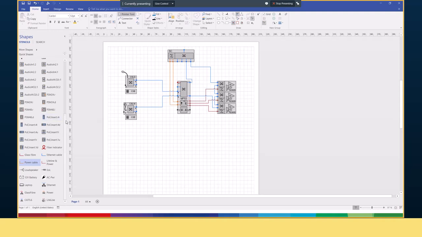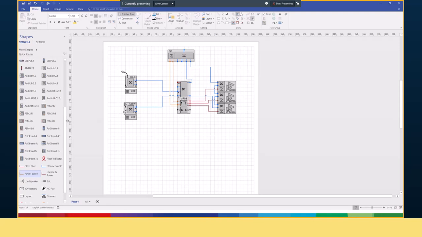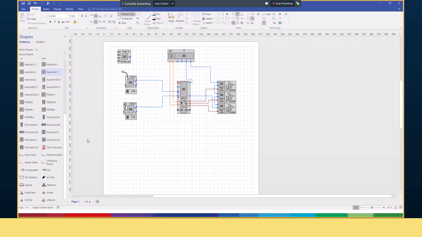And now I can extend my diagram if I want. I just want to add an analog to Dante audio input device. And this device is PoE powered. You see that with a little flash over there. So for this I need a PoE insert. And a PoE insert is, I'm not sure, yeah, this one. So I can add the PoE insert.